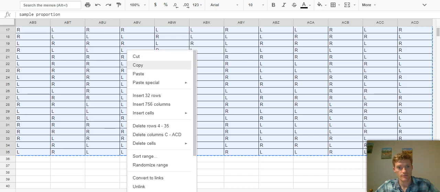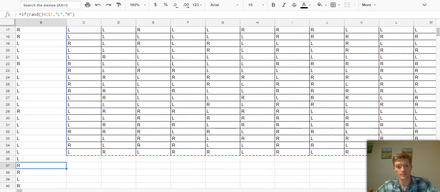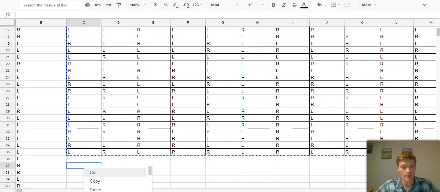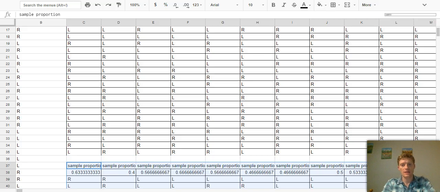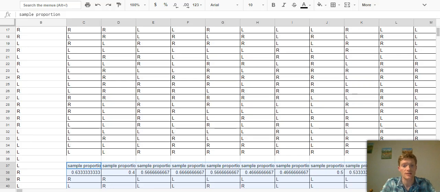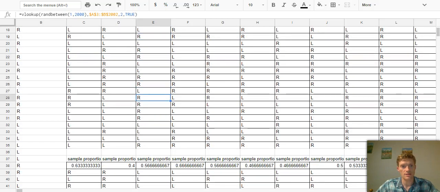Now just make sure it's copied. It's going to make Google work hard. Now I've copied the whole lot. I want to reproduce that. So if I come down to this space, it's still highlighted, so it's still copied. I'm going to right-click on that spot and paste, and copy the whole lot again. So I've kind of doubled how many random samples I've done. I've now done over 1,000, approximately 1,500. That's a lot. Okay, lots of random samples. So I've got all of them, and I've got all these ones as well. There's lots and lots there.